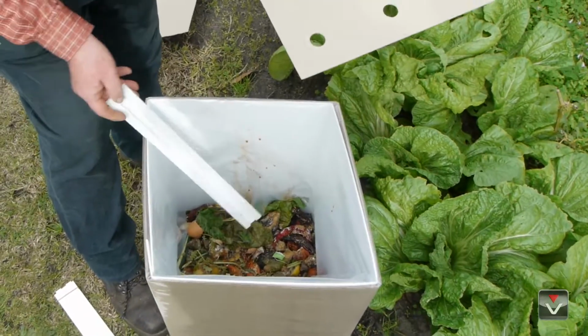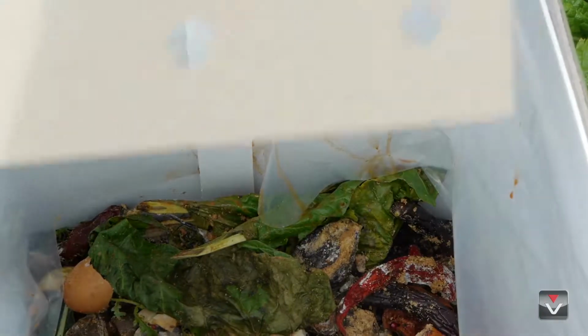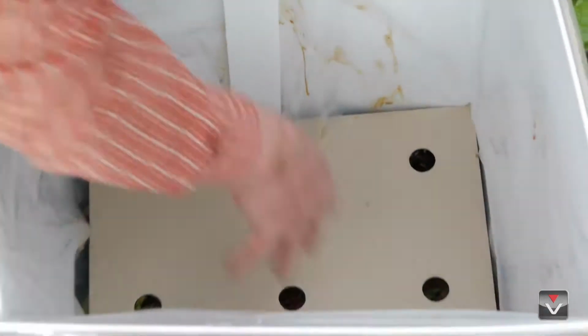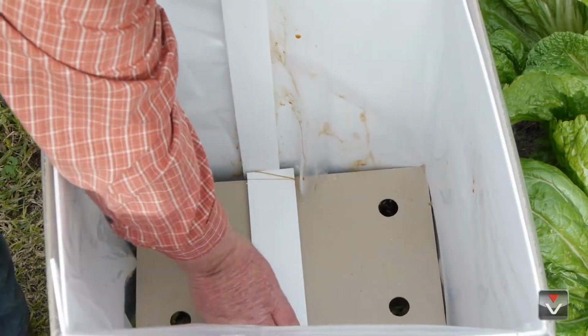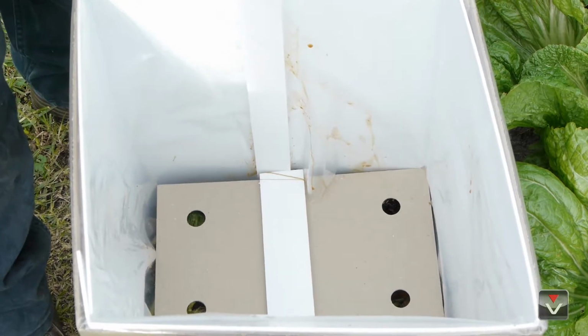We have the ladder with its slots in the back, and that goes down the side, and then we put in our sheet of cardboard. And then we place another horizontal breathing tube on top of that. And now we're ready to load the next load of compost.